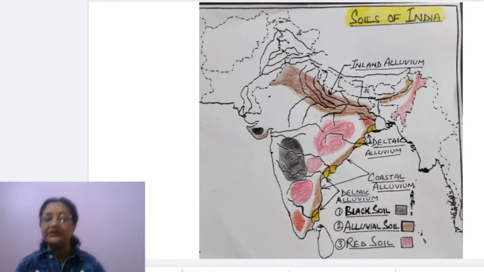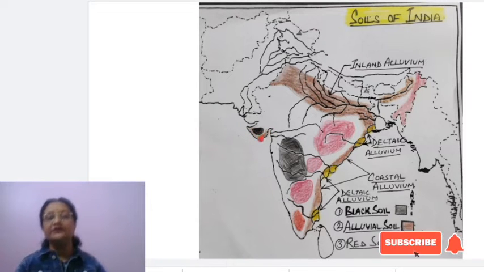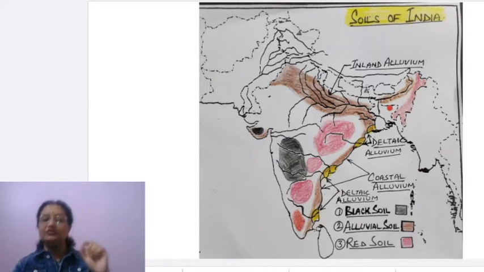Then as we move down, you can see here the delta region of Ganga Brahmaputra, the deposition is there, alluvium you can find. And again moving down towards the south along the eastern coast, the entire eastern coastal plains are all alluvial deposition. Besides this, on the western side in Gujarat, along the coast, just a narrow part of it has the alluvial deposition, right? That's all. In this map you have to study the alluvial soil in all these regions.